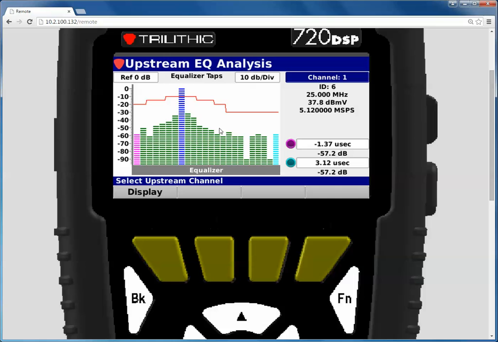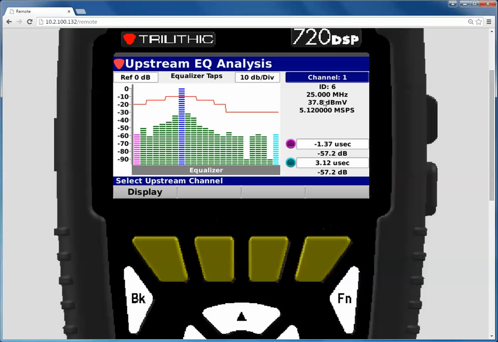As you can see here, starting at the top level, this is the reference level, which you can change, and that basically just changes the top of the graph. There's a dB per division that you can also change: 5, 10, 2, and 1. And then there's the channel number.